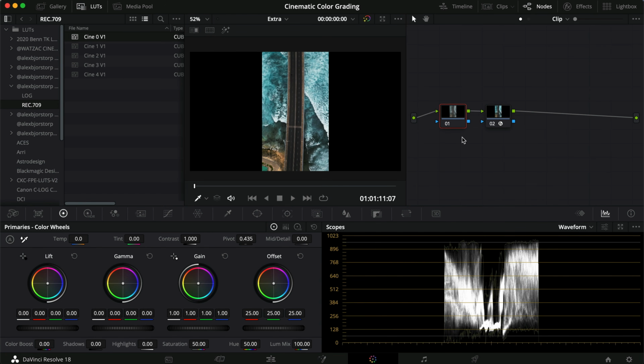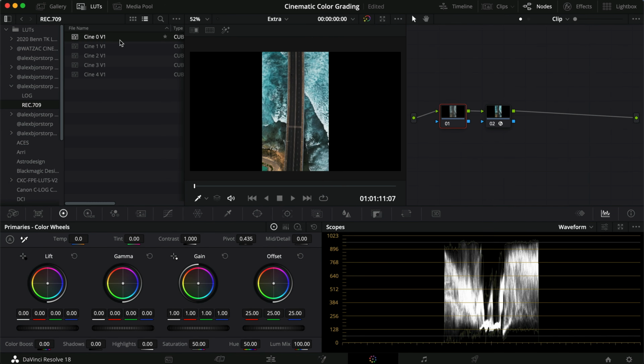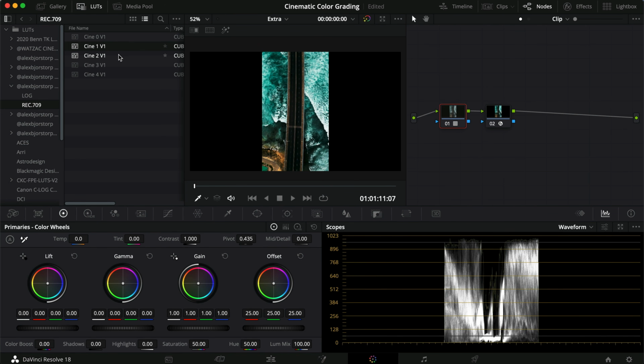This is from the Mini 3 Pro and shot in D-Cinelike. It is converted with just the normal DJI D-Gamut. And if we apply them to this one, I think they look pretty damn good as well. These are even the Rec 709 ones. If we go into the log ones, they look even better because it was shot in log. So just to show you that they're pretty versatile, and I think that they look pretty good no matter what colors you have.